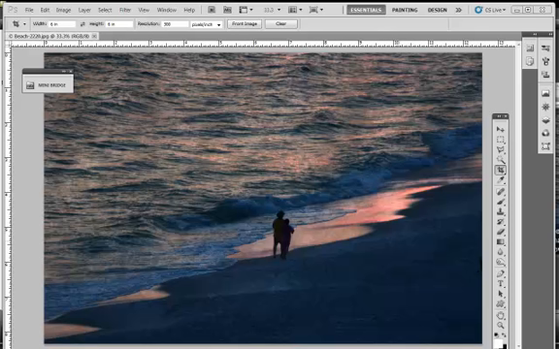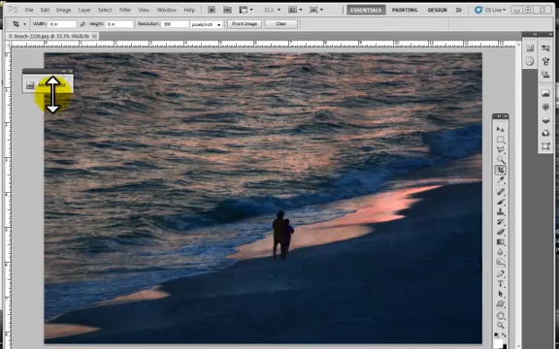So I have this file here. I need an edited version, and I'm going to protect it by only editing a copy. I happen to be using Adobe Photoshop CS5, but what I'm going to show you could be done with any of the Adobe Photoshop products, or it could be done with editing software from other companies too.